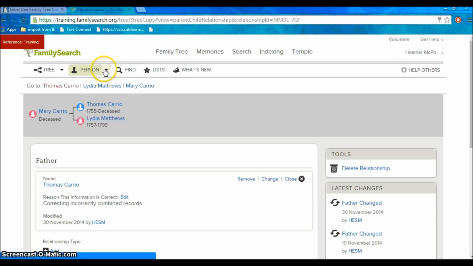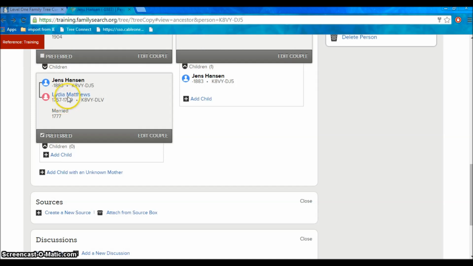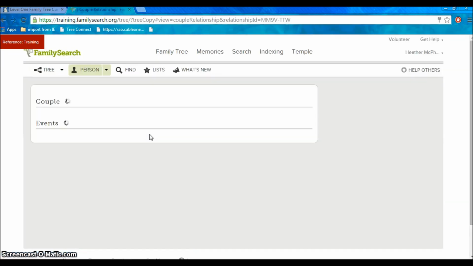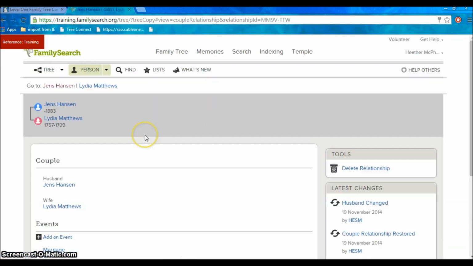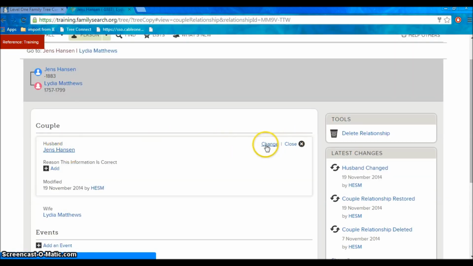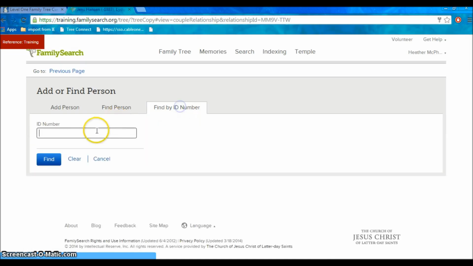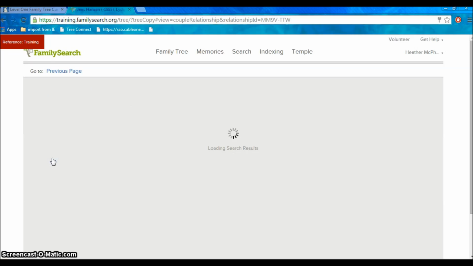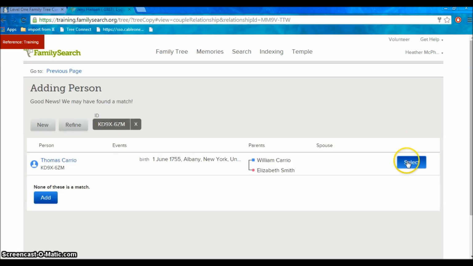Now I still need to fix the wife, so again I want to return to that Jens Hansen record because Lydia Matthews is still being listed as the wife of Jens Hansen, married in 1777. So all I need to do is click Edit Couple, and then I want to click the husband's name, so I click Jens Hansen, I click Change, and again I use that Find by ID number, and I type in KD9X6ZM and click Find, and he should come up on my list.